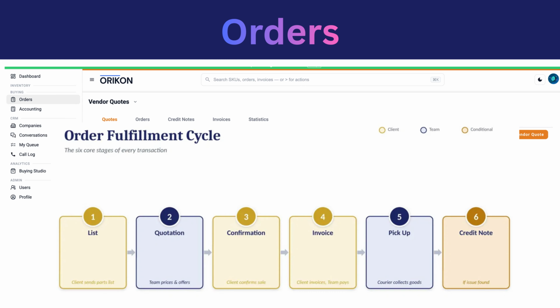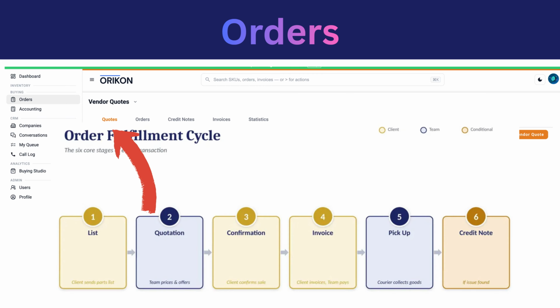Because this is the engine that drives everything. It lets us move forward with the purchase, hit our targets, and yes, at the end of the month, it's what earns us our commission. So the real question is, how do we actually manage this process inside the system? That's where Quotes comes in. And it's our very first tool in this workflow.